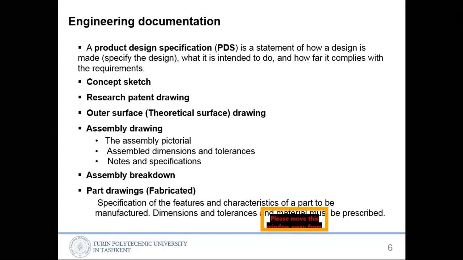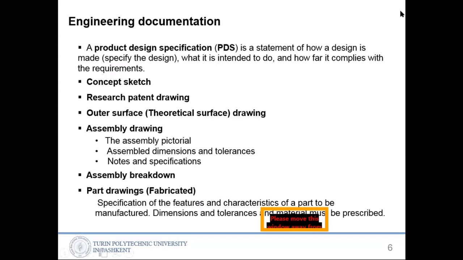If you get a job in an engineering company or in industry or any mechanical engineering related company, you will work on one of those documents. Your work might be closely related to some of them, but not all. Still, you need to know what kind of documentation there should be. At least this is the minimum number of documents, not all of them.